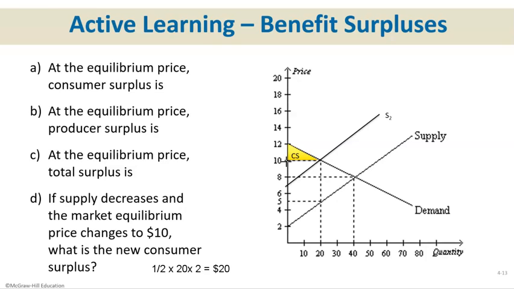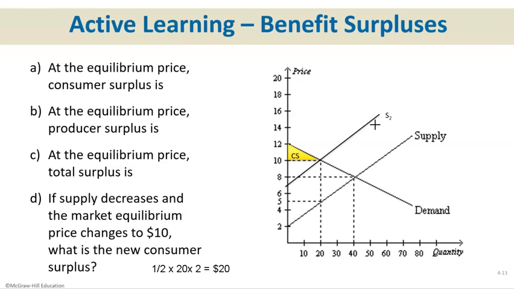So if you had a little bit of trouble with the last one here, the main takeaway that you want to know is, as the price changed, so the price increased from $8 to $10, what happened to consumer surplus? So our consumer surplus was originally 80 and it decreased down to 20. So if the price increases, consumer surplus will fall. That's your main takeaway from Part D.